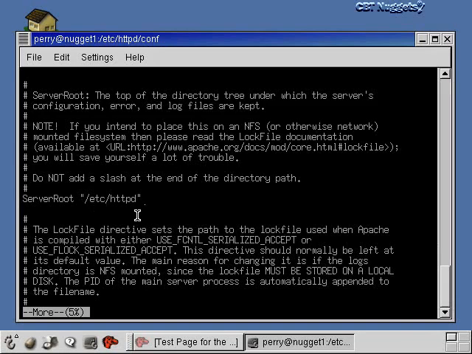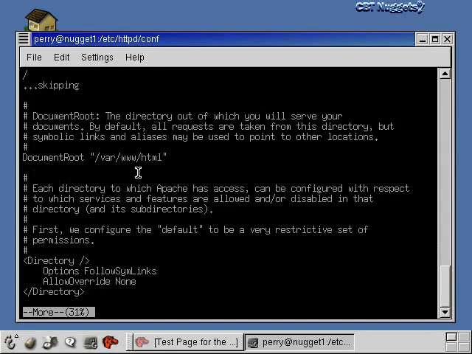So I'm going to hit N for next again, and now you can see here's the document root. Now the document root is where the documents that the web server serves up, where those various pages are kept, and that's in /var/www/html. Okay, so let's go to this directory now and look at the files in there, so we can see where this test page was located.